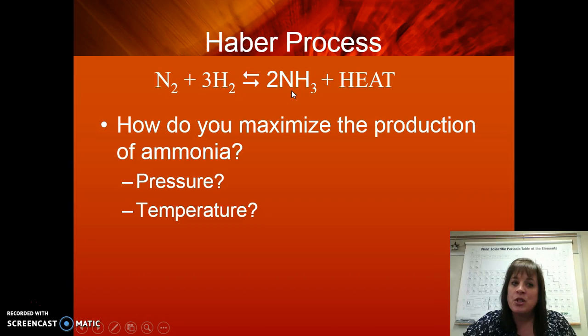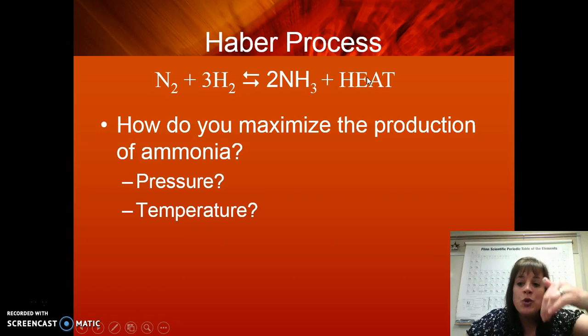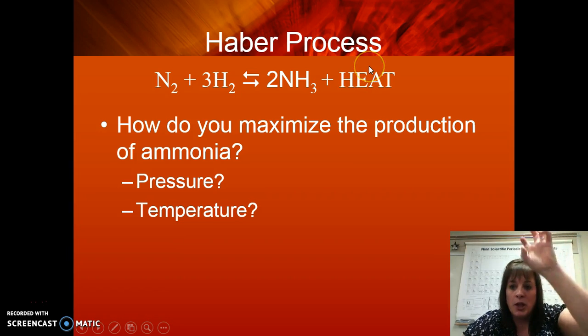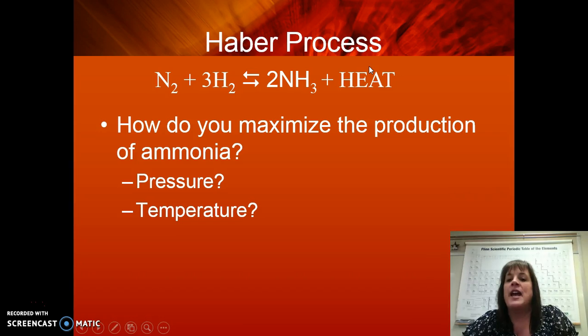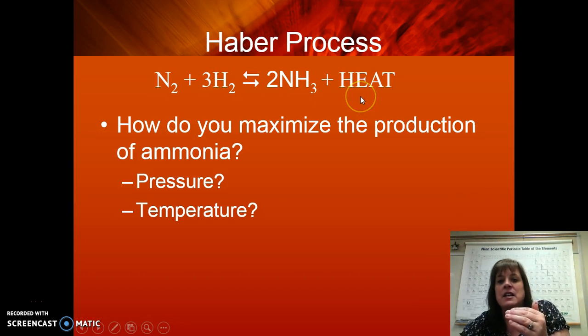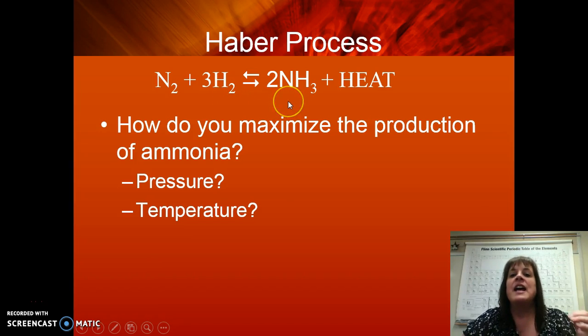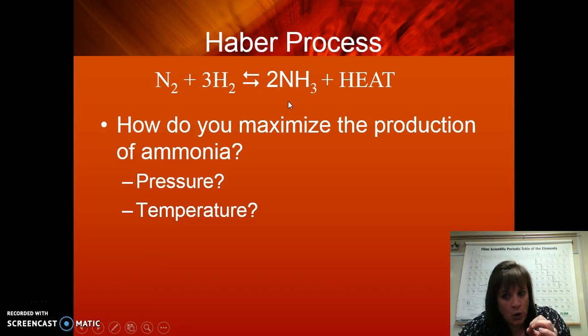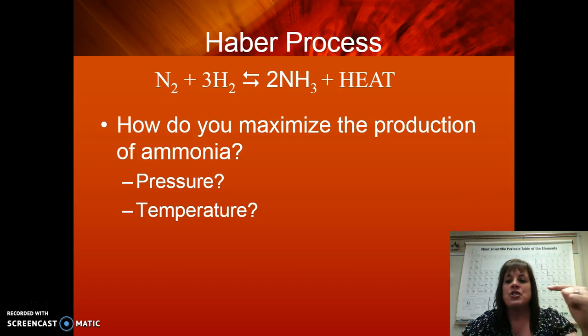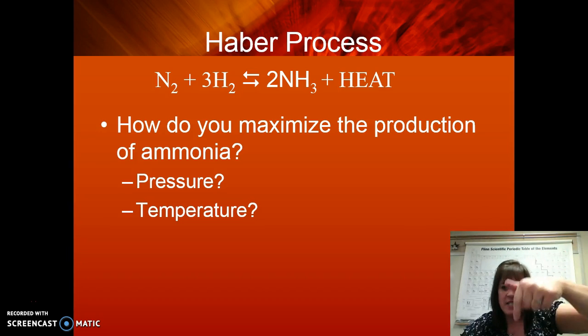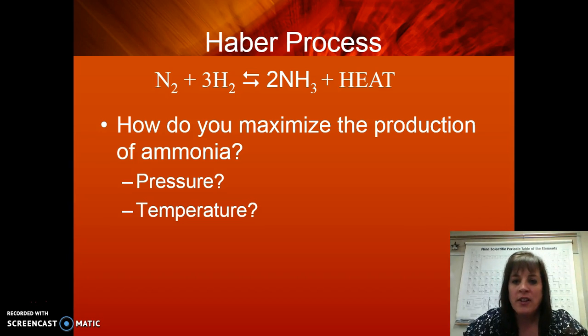What about temperature? If I want to produce ammonia, then I want to reduce the temperature, right? I want to pull heat out of the reaction because it's going to shift then to replace the heat. So if I cool the reaction, I decrease temperature, the reaction is going to shift to the right. So far I have an increase in pressure and a decrease in temperature. What else could I do?